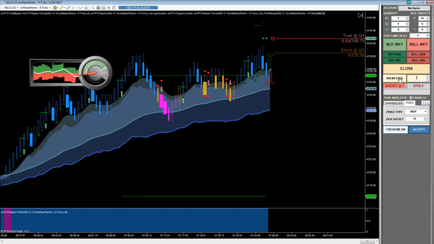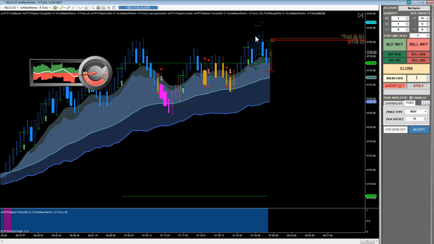And you can also force the trade to break even manually. So I've still got the fixed tick strategy, which is up there. And I've got the force the trade to break even now on the remaining contract.